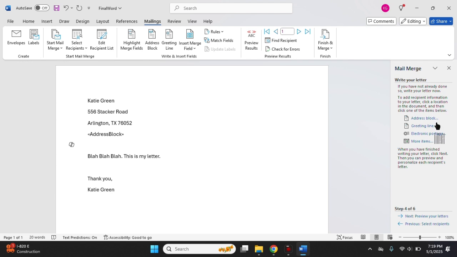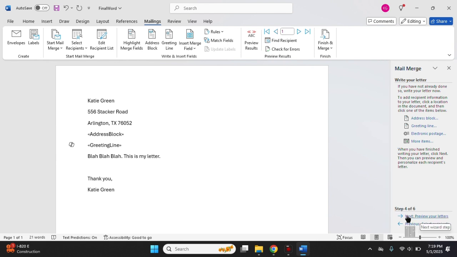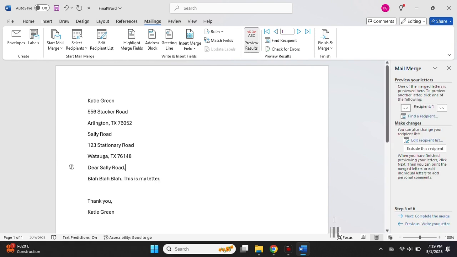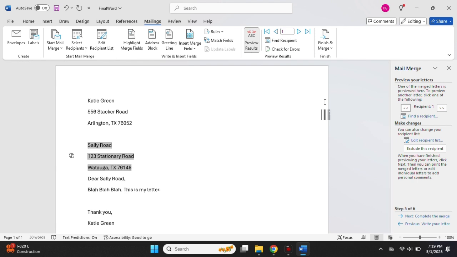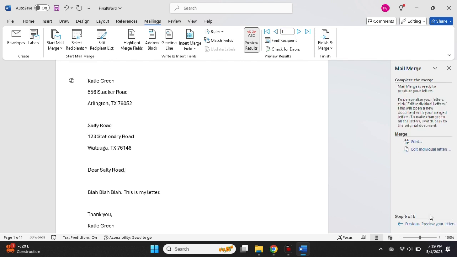Click Enter. Create a grading line. Same thing, just make sure it looks fine. If something's wrong, click Match Fields. Click Next. So now you get to preview your letters. This is where you can make any format changes you want. In the example, I'm just adding extra space so that it's not so crowded right there. You really don't have to do much unless he says to. I'm just clicking through, you can see all of them.